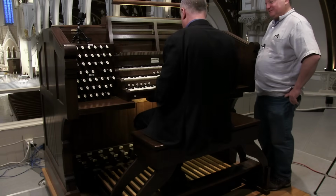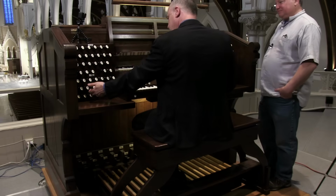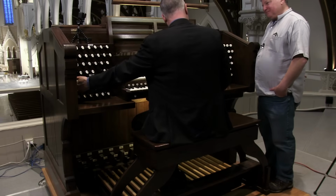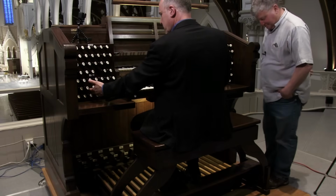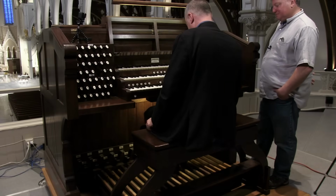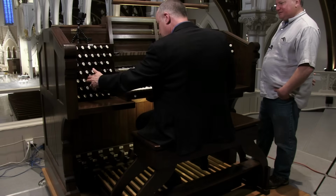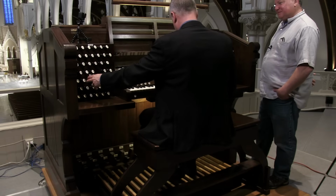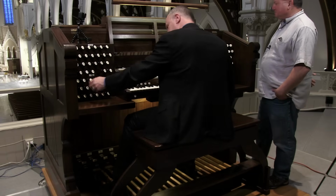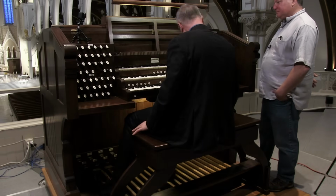Sure. When you have the 16-foot Bourdon, which is a nice round stop, maybe we'll add the violin. Now we have the 32. Feel it right there. So you've got some amazing stuff. The violin, you've got a 16, which gives a lovely direction. An 8-foot violoncello by itself. Together with the 16. Lovely orchestral type feel to it.